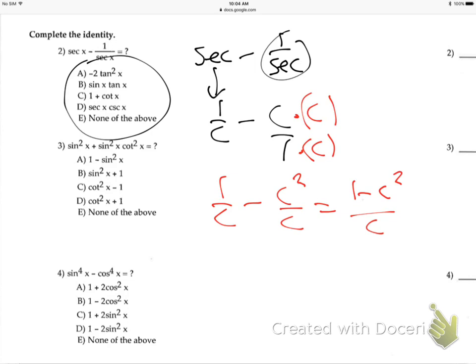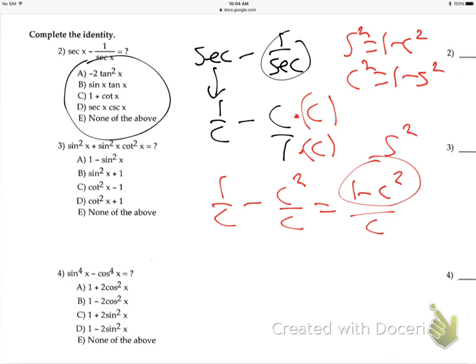Now, the minute you see 1 minus cosine squared, you need to know another identity, or have it on your 3x5 card. Sine squared. It's just got to be automatic. You got to know that so well. Remember, sine squared is 1 minus cosine squared, and cosine squared is 1 minus sine squared. Those just have to reel off, be immediately recognized by you. So this top is sine squared, because it's 1 minus cosine squared. That comes from the main one, sine squared plus cosine squared is 1. If you subtract the cosine squared or sine squared to the other side, remember those?